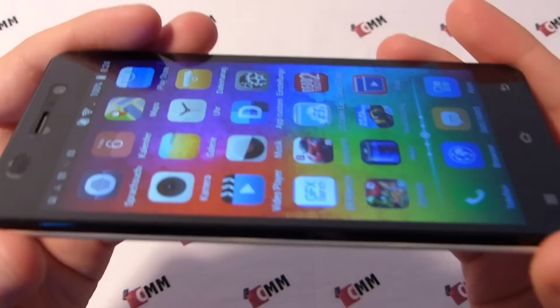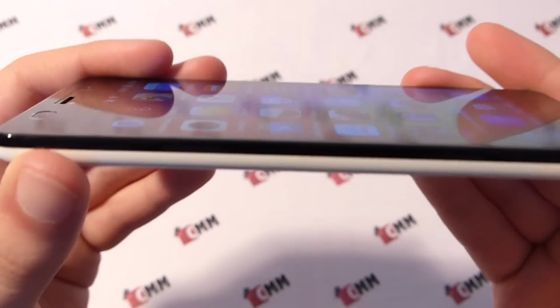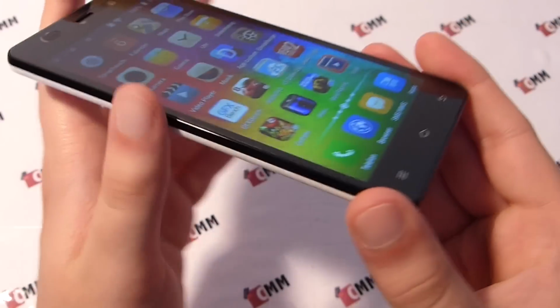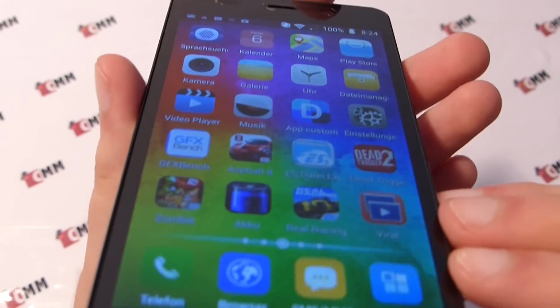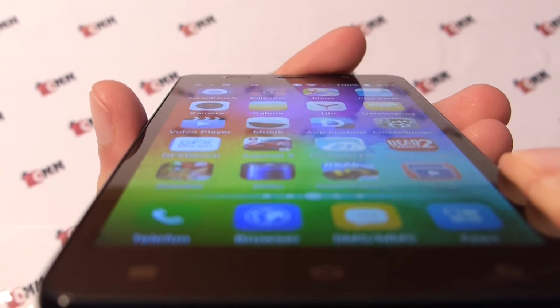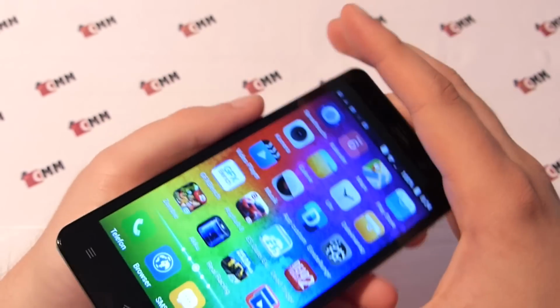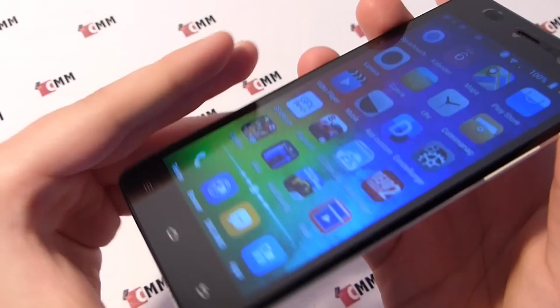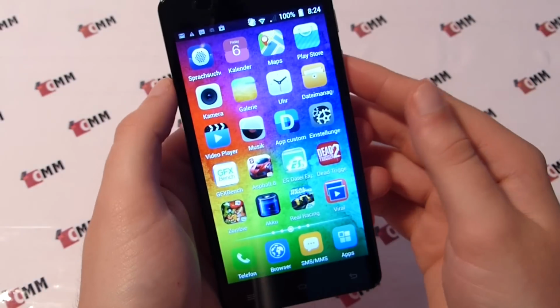The viewing angles are also very, very good. You can see that here. You can see everything from the sides. Brightness is going down a little bit, but that's normal. But colors do not change at all, and you can perfectly read everything from every angle. So the screen is just amazing for such a low-cost phone.